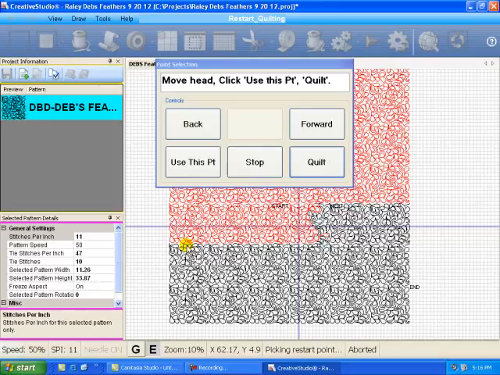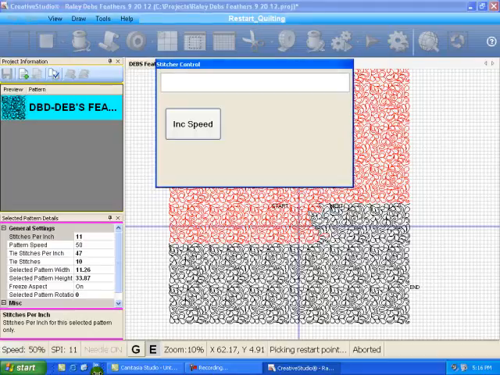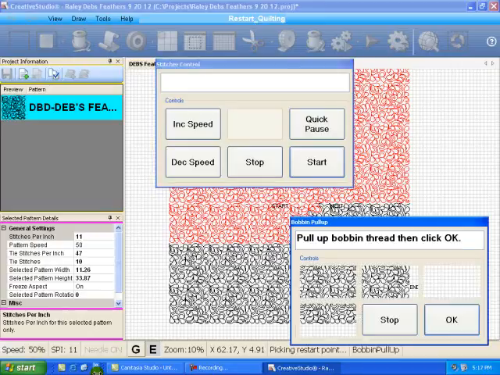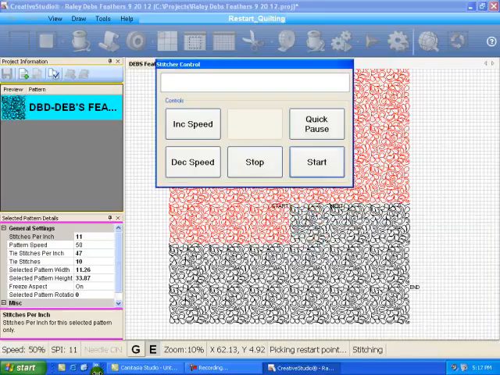I moved it there. I'm going to click use this point. Then I'm going to click quilt, and Creative Studio is going to take a stitch. It'll tie off and continue on.